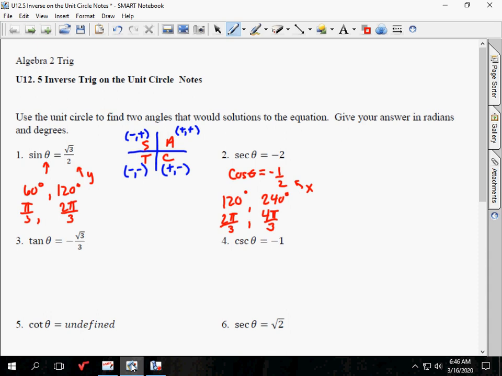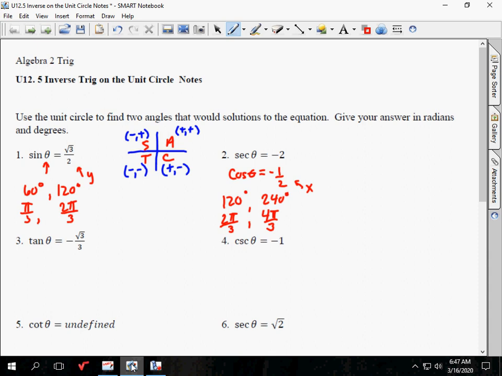All right, so let's go to tangent. Tangent, remember, is the y value divided by the x value. Well, there's a root 3 in this. If you look at your ordered pairs, not all of them have some kind of a root 3 in it. None of the 45 degree angles, the pi over 4s, have even a root 3 in it. So you know it can't be one of those.